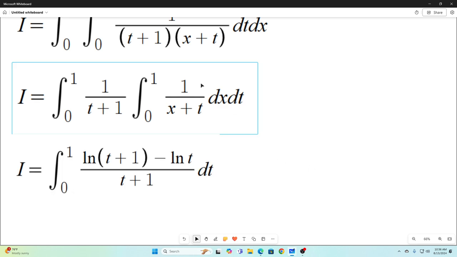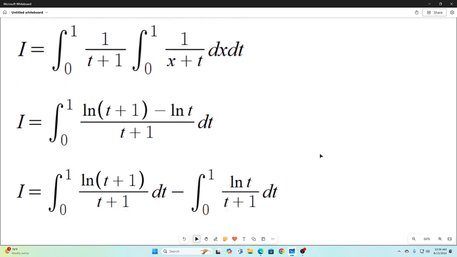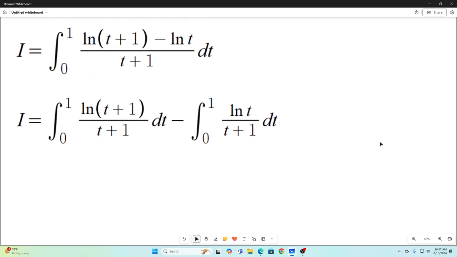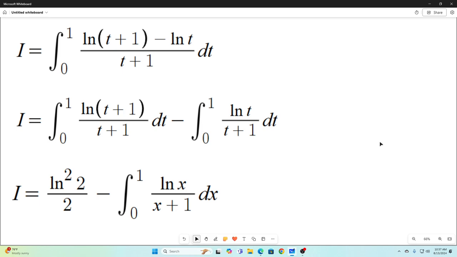Alright. Next. All I did is evaluated this integral. The integral from 0 to 1 of 1 over x plus t dx is natural log t plus 1 minus natural log t. Okay. And that splits up nicely into two separate integrals. This first one, very easy to evaluate. We just basically have u du, where our u is natural log t plus 1. So that's very easy to evaluate. And it evaluates to natural log squared of 2 divided by 2. So now we've whittled down our integral to this.